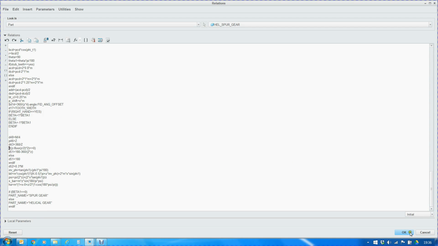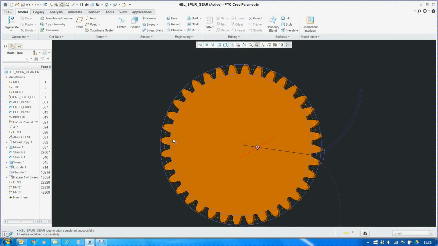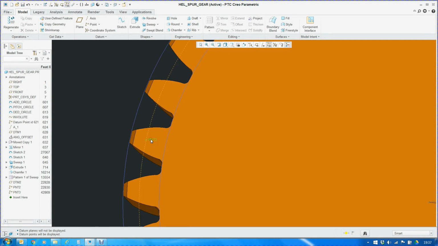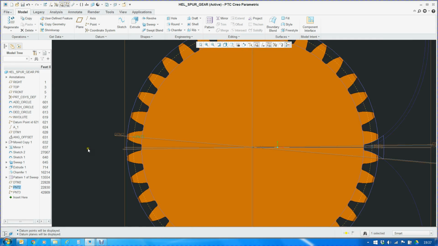Here it will be very difficult for me to explain every relation, but basically what I am trying to do is create a point which lies on that DTM plane, which is almost diagonally or diametrically opposite to the first tooth gap we created.